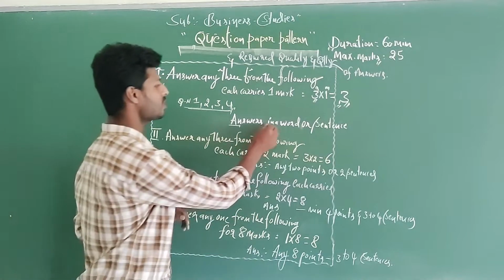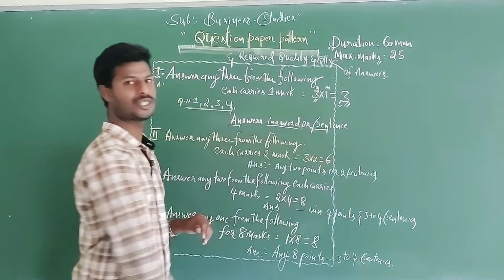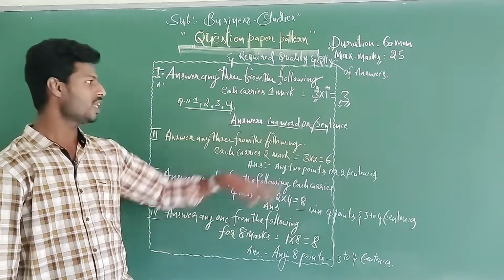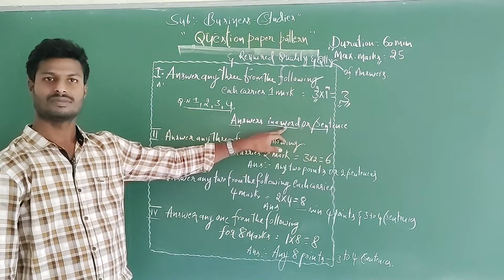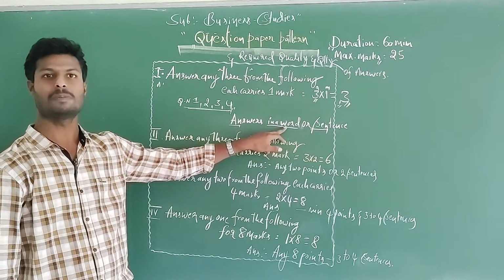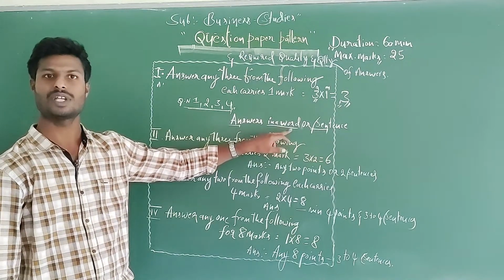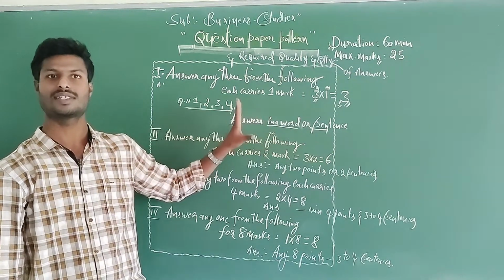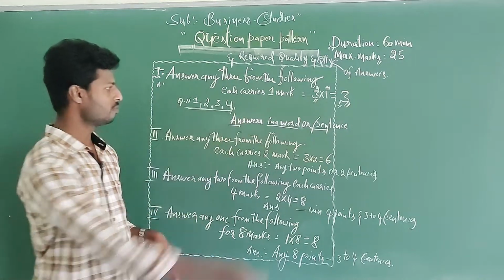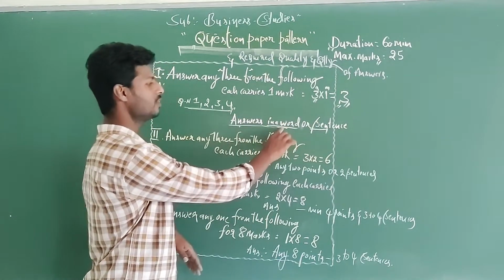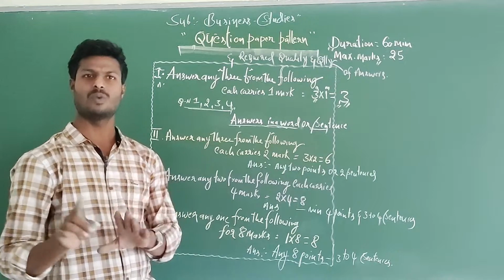And here is the very important information: answers to each question, especially the 1 mark questions, should be in a word or a sentence each. No need to write more than this. For the purpose of time management, my dear students, effective time management is very important in our examination hall. Hence, the answers must be in 1 word or 1 sentence.